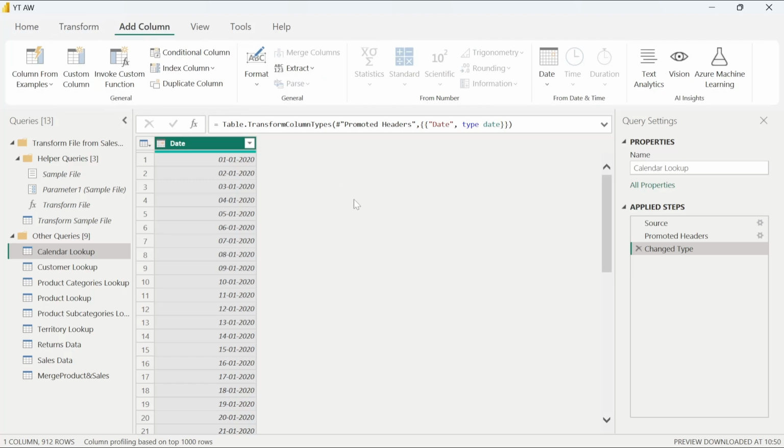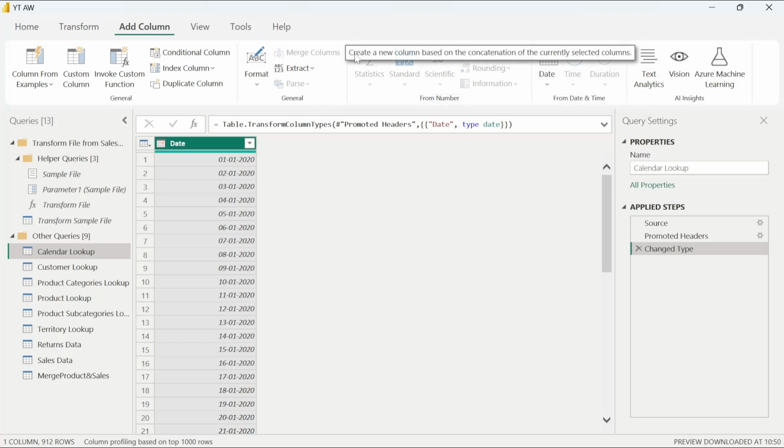So why am I going to add a column? I just want to add a new column where the dates are there. So the new column will consist of a part of a date. Let's say I am going to try and find the years only. So how can I get the years? We are looking at the Add Column ribbon. In that ribbon I have the date and time section. In this section I have the date section active.